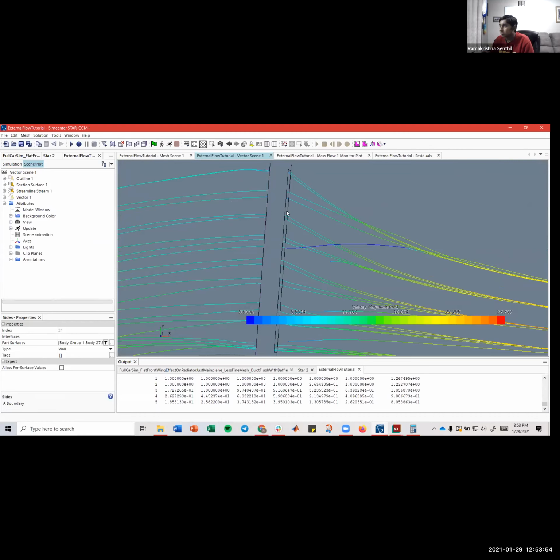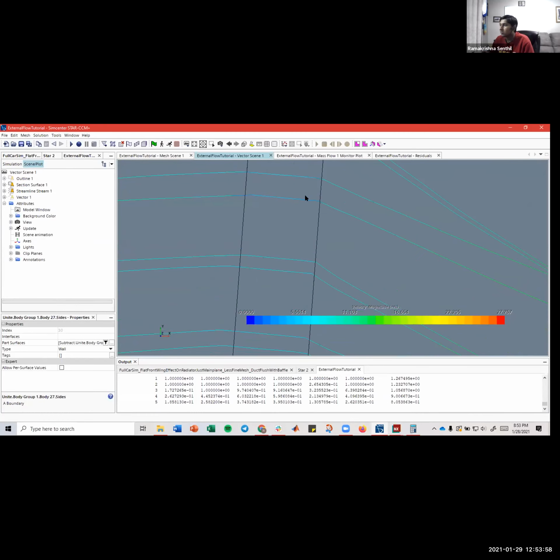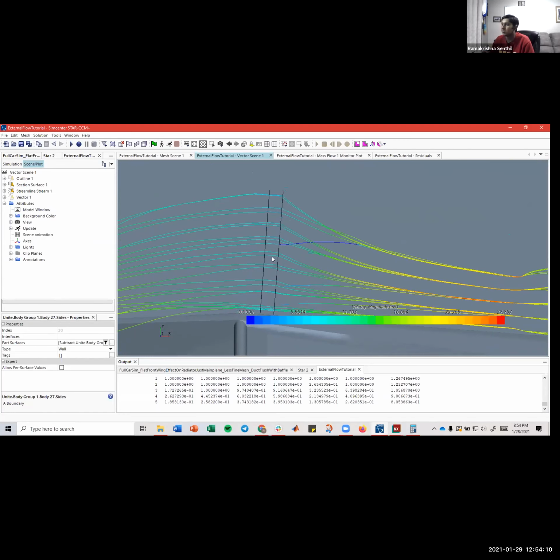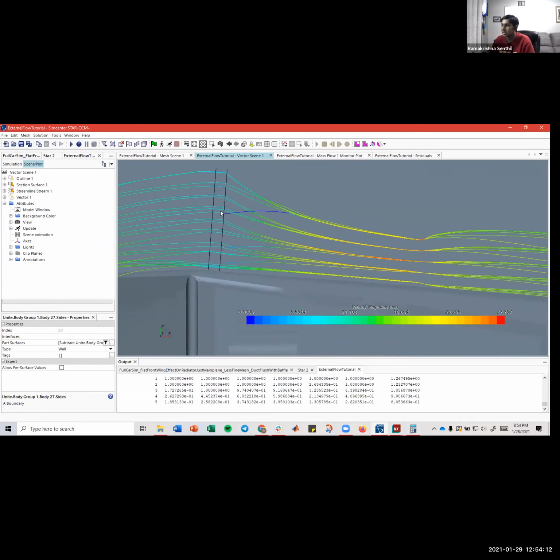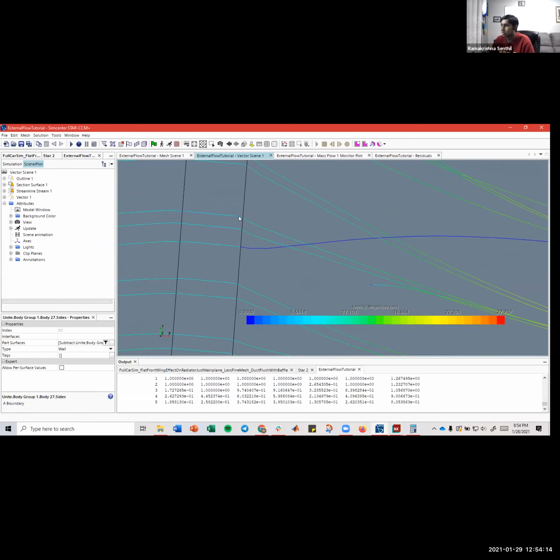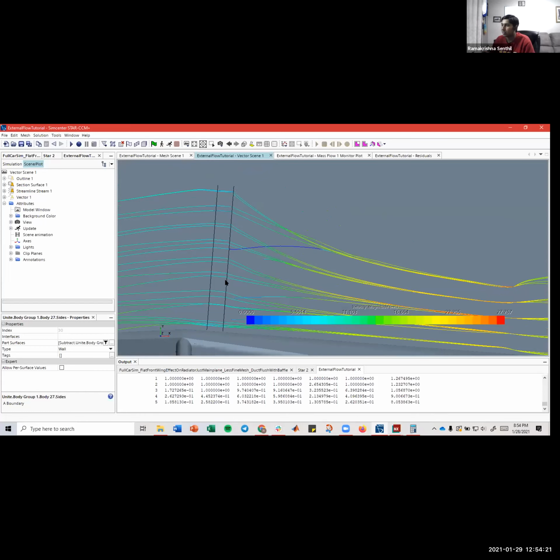But I just want to point out this one thing. Do you see how the flow directly changes direction once it gets into the radiator? That's because of that porous viscous resistance that we set up earlier. So it doesn't just go straight based on where the flow wants to go. It's specified by the radiator geometry.